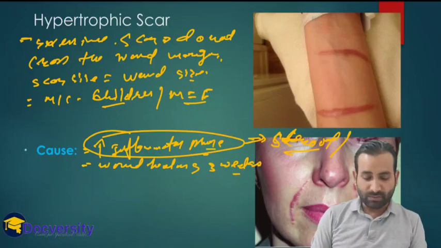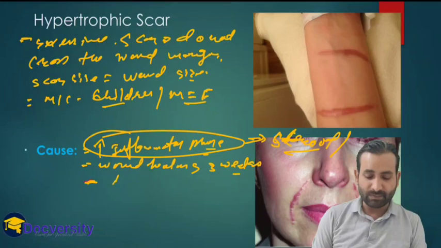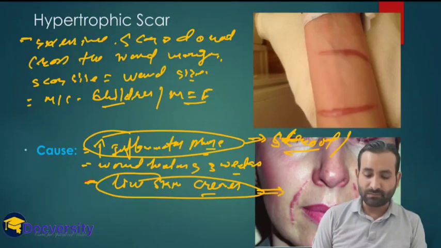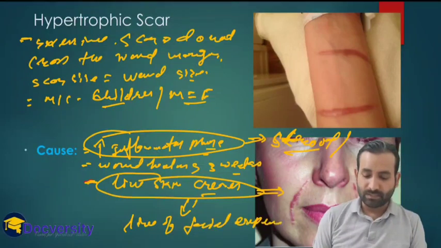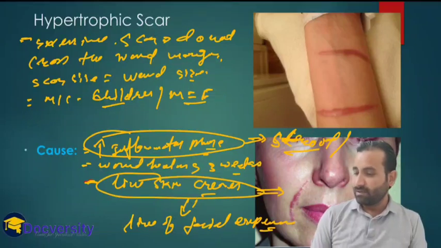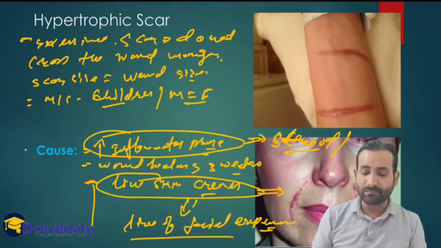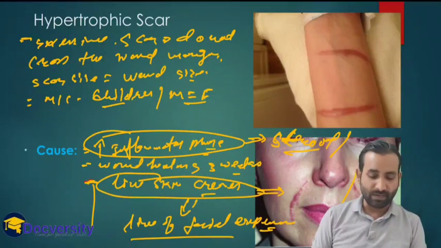Another point you have to understand is that sometimes this scar may be produced along the lines of skin creases. If they are present over the lines of skin creases in the face, this is called what? The line of facial expression. Is that clear? Right? And here what happens, of course the scar has excessive collagen formation over here. And which type of collagen is in the scar, that we know already. This is collagen type 3.